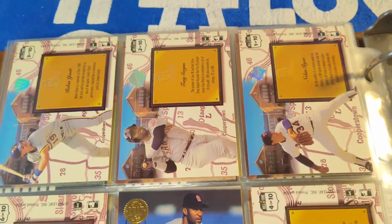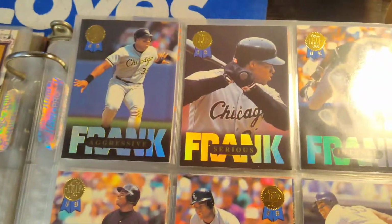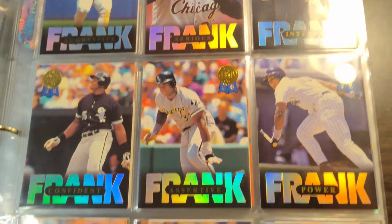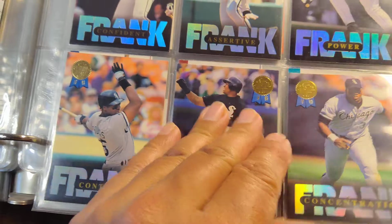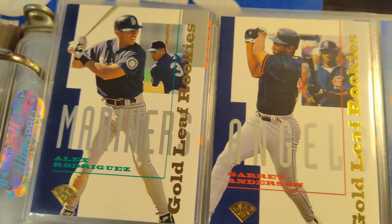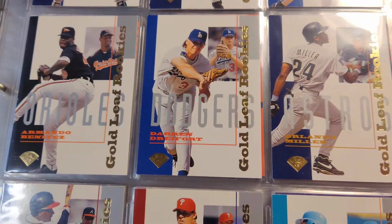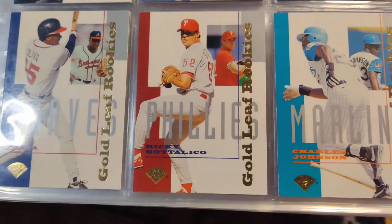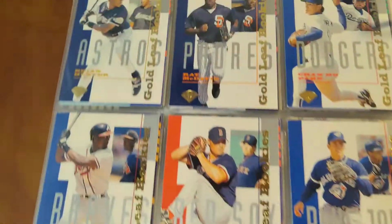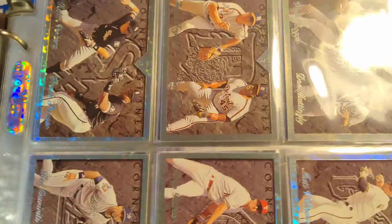So yeah, when I went to his house to go pick up the sets, I was thinking, man, because he had one of them in binders. There was one set that he did have in binders. So I got this Frank Thomas, the Big Hurt insert set. So these are all insert sets. So in my head, being a set collector, I was thinking all these sets were going to be 700, 800 cards in the set. So he had a list of like 20 sets, and I called him and I talked to him.